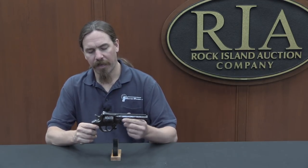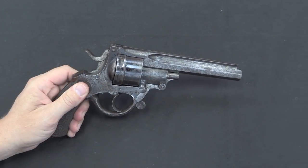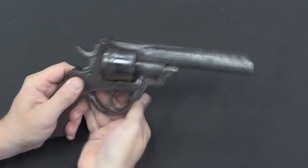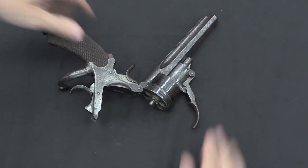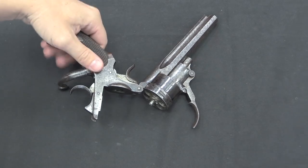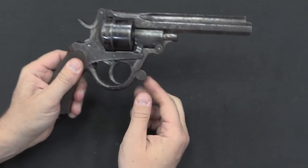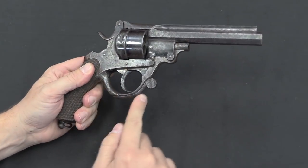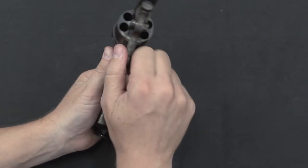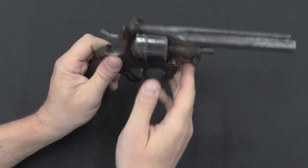And then there's this. This is .450 calibre, and what's really cool about it is the way that you reload it — I call this gun-yoga. That is how you open and unload the Feignoux revolver. Let me do that a little slower. What we have is a lever that forms the back half of the trigger guard, and it pivots out to one side — that's what unlocks the action.